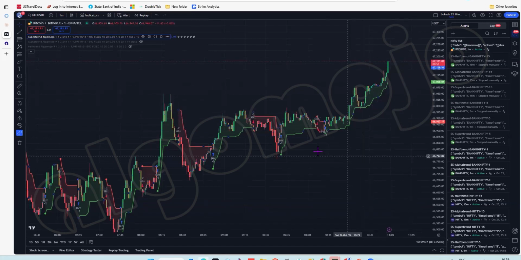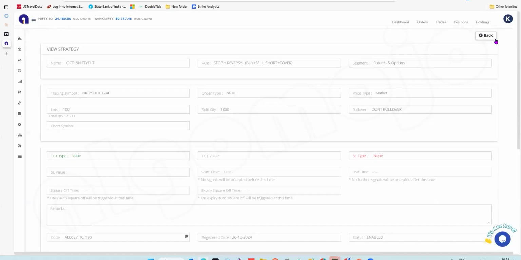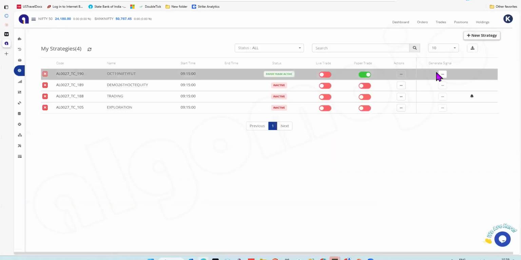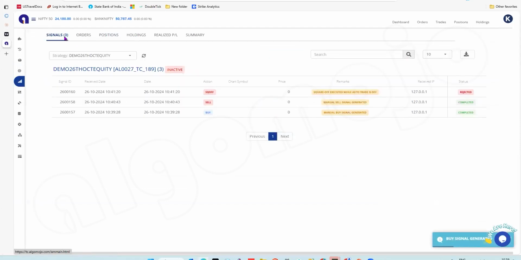Now, since it is already in the long trade and you expect this to continue, and you would like to take a position and after that you would want the chart or the system to take care of it, you can do that also. All you have to do is come here and say, okay, since it is long, let me take a long entry manually here, say go and say buy. I'll place this order manually and look at the signal that's generated here.